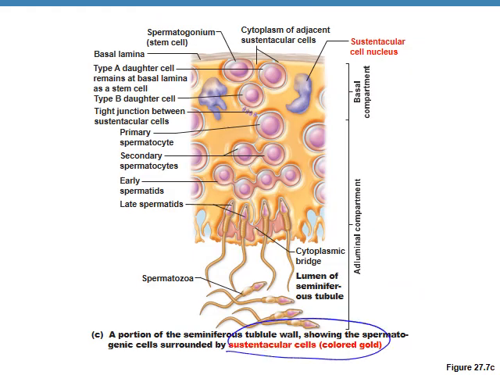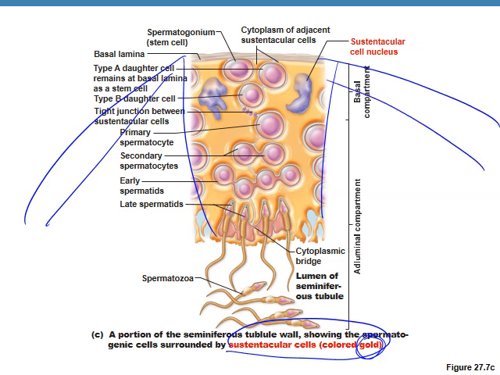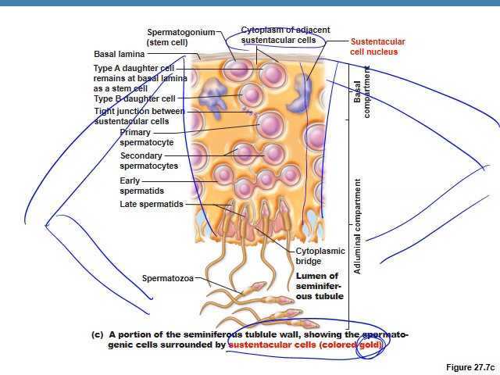Same figure, you can see that it's called sustenacular cell. It's everything in gold here. And this would just be a wedge of the entire seminiferous tubule. So you would have lots of sustenacular cells, right? Not just one. And so the sustenacular cell is going to provide kind of this area or space. If this type A daughter cell becomes faulty, we can get rid of it. The excess cytoplasm also secretes fluid into the lumen of the seminiferous tubule, so we can push the sperm to the epididymis.